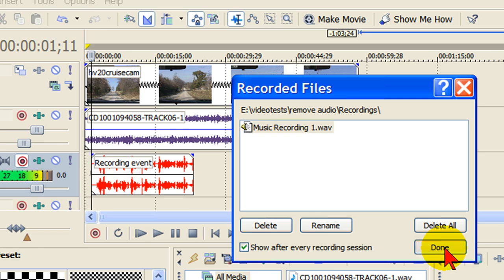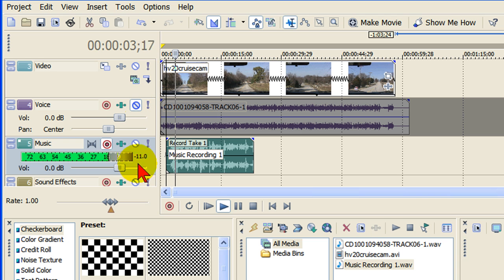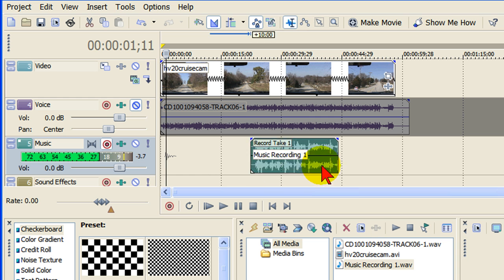So we're going to save that. And now there's our recording. And if I play that back, it's recording audio in the background and is picking up my voice, and you can see that right here is putting it on the time track as I speak. So you can hear there's my voice right there, and I can move that around and I can actually edit that audio track if I want.